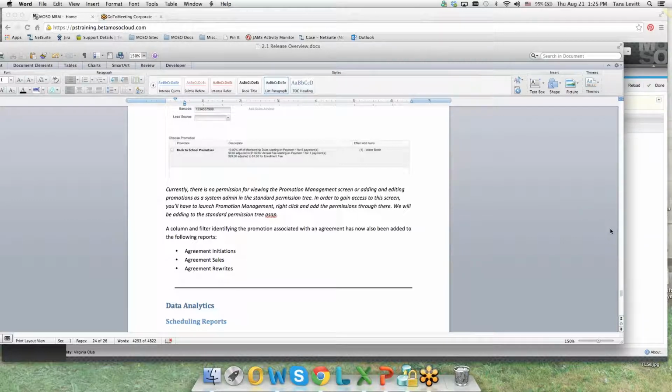Will we be able to easily report on promotion name and promo code? So it did get added to these 3 fields. It also is a part of our DM table. So using Report Builder and Query Builder, you should have no issues building any custom reports that you need to also display the promotion just like we can with bundles and agreements and items. So that should be no problem.